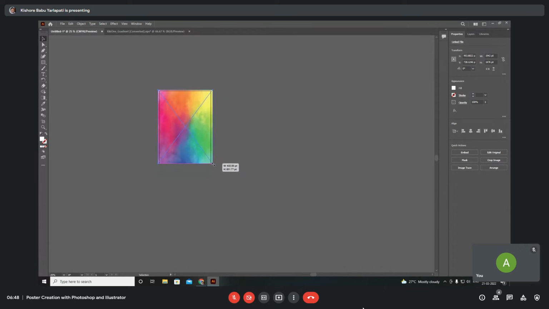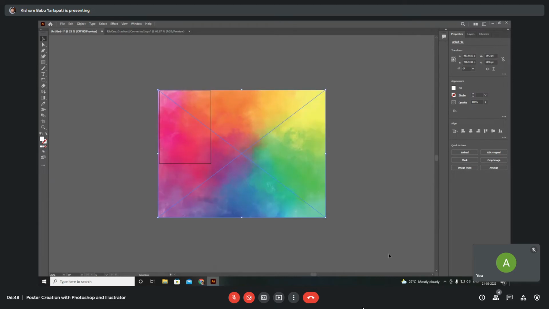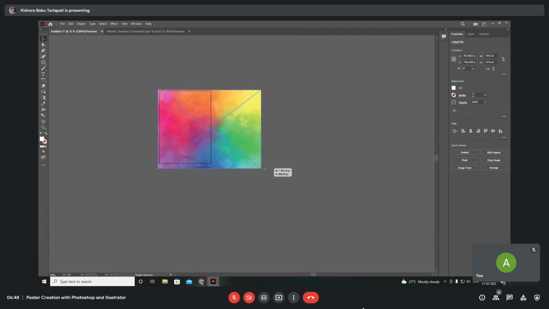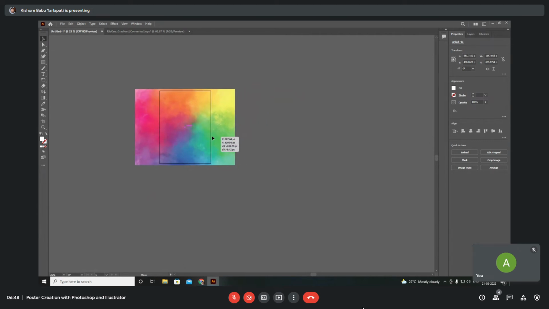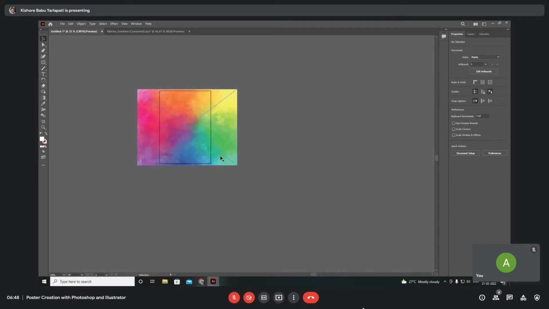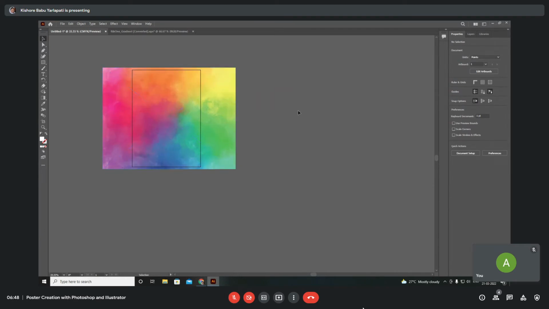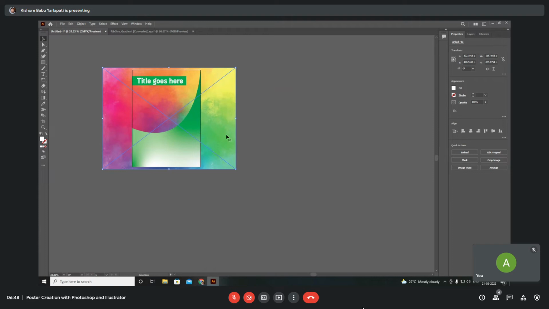Now the image is placed. If you don't want that, press shift. Now zoom in, and press Control with the left bracket and right bracket.